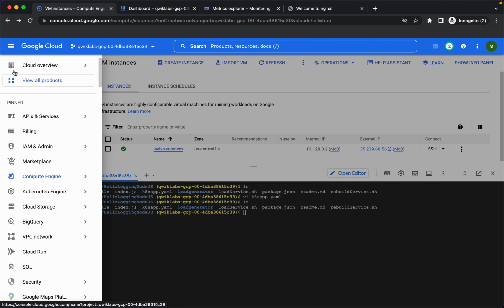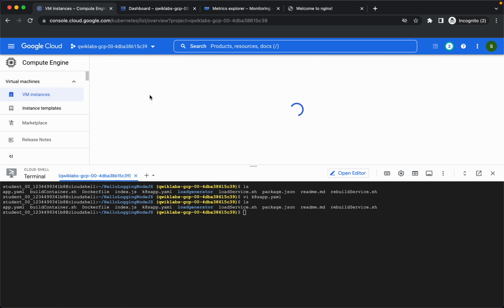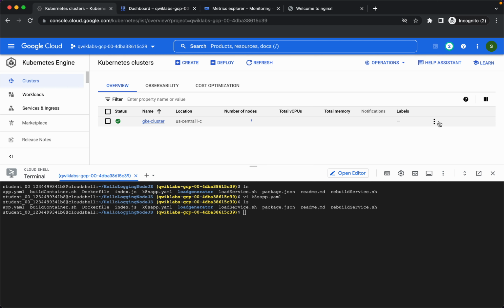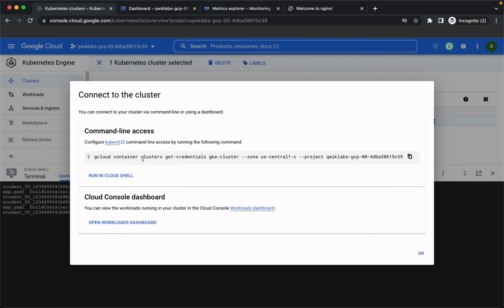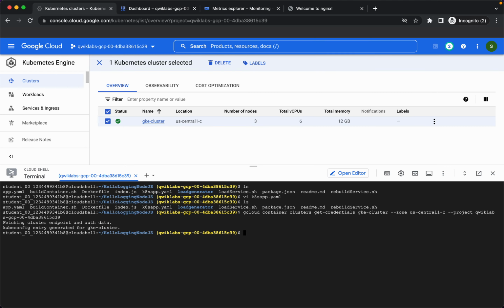Let's move to the Kubernetes clusters. We'll copy the connection string command. Let's connect to the cluster. We are connected.